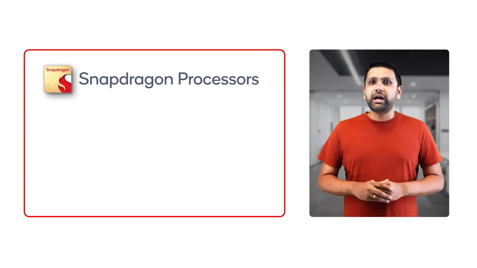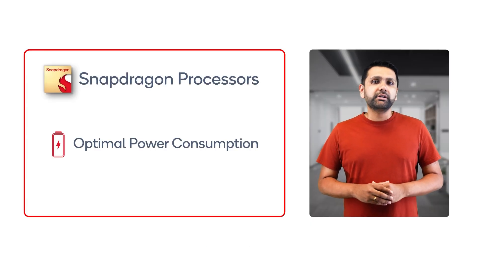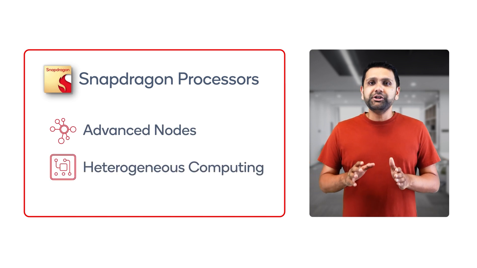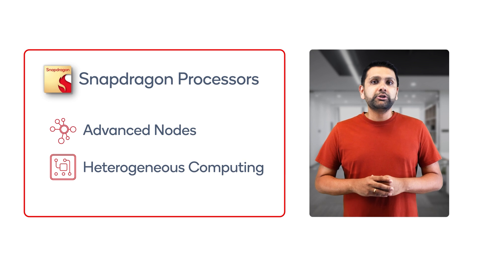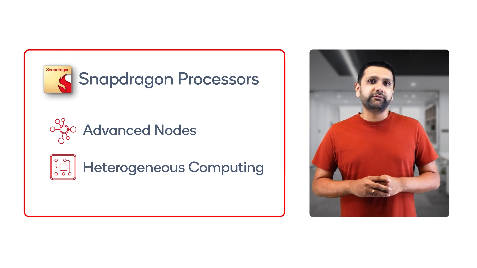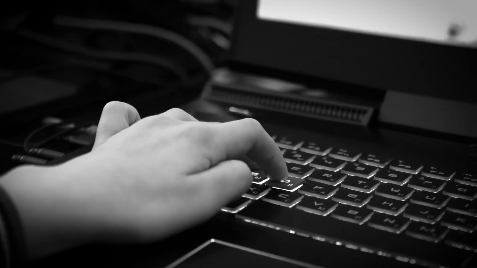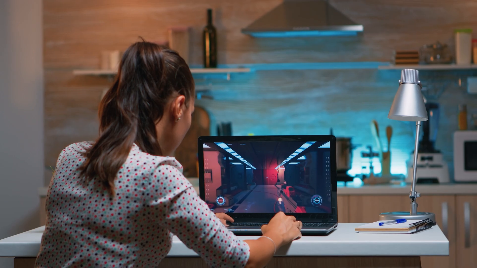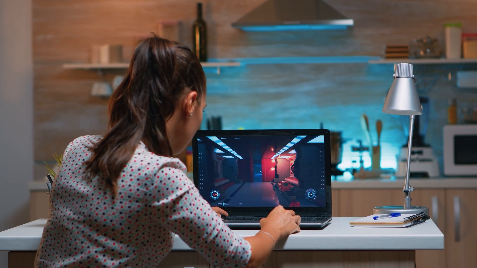But performance isn't everything — efficiency matters too. Snapdragon processors are designed for optimal power consumption. With advanced nodes and heterogeneous computing, your applications can run efficiently allowing devices to conserve precious battery life. Imagine a gamer who feels like he's only been playing for a few minutes and all of a sudden his gameplay suffers due to a drained battery. By developing on Snapdragon processors, your users won't face such hiccups, and we can deliver the efficiency that you are seeking.